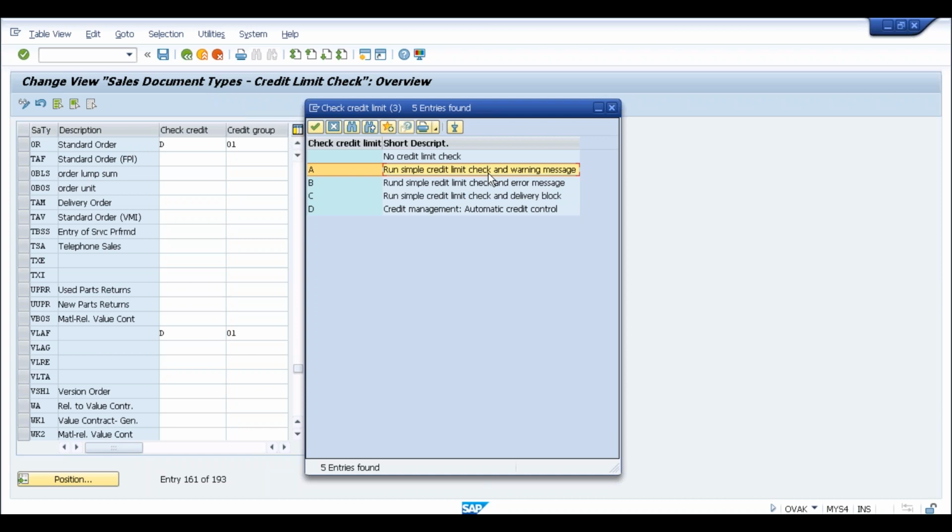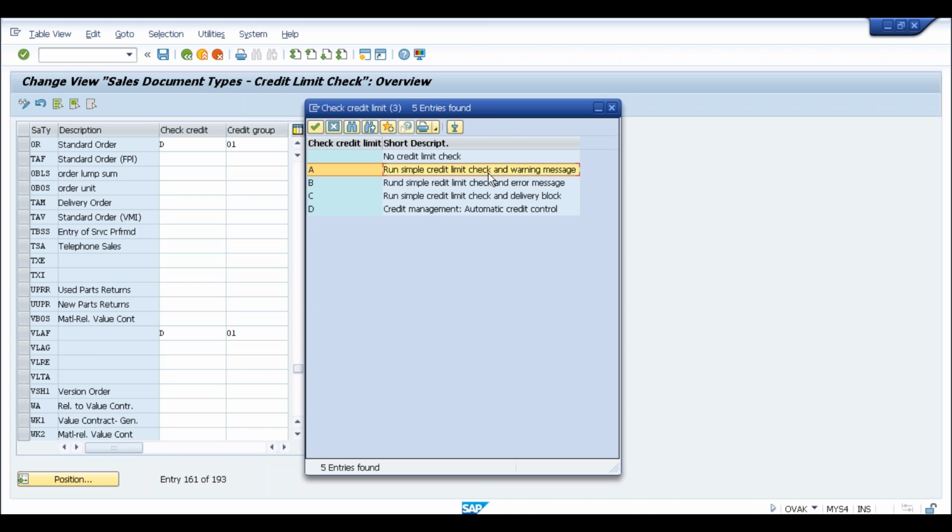Yes, it is possible, because based on the configurations here, whether the credit group and credit limit, just give a simple warning message so that it will block in what stage it has to be blocked, whether it is at order level, delivery level, PGI level, that has to be blocked, so we can check this over here. Exactly.